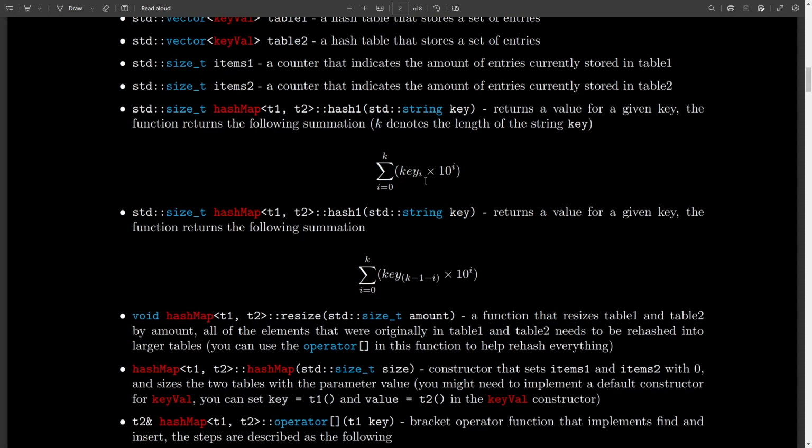So, again, you can see here that's going to be pretty fast because no matter how big the tables are or how many elements we have in our table, this function does involve a loop, but it's not going to scale to the size of the input. So really, if we had 1 million accounts in our bank, this loop is not going to take 1 million steps or any factor of 1 million. It's going to be unrelated to the input size. So you can see it's a pretty fast hash function.